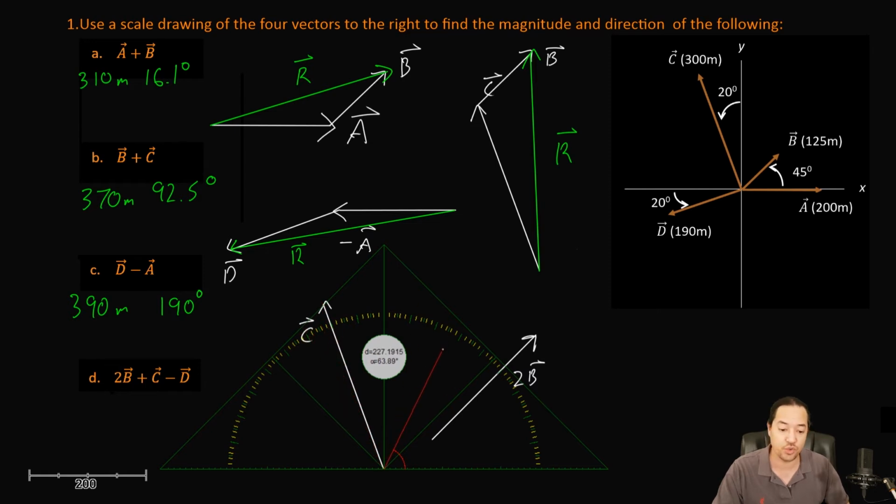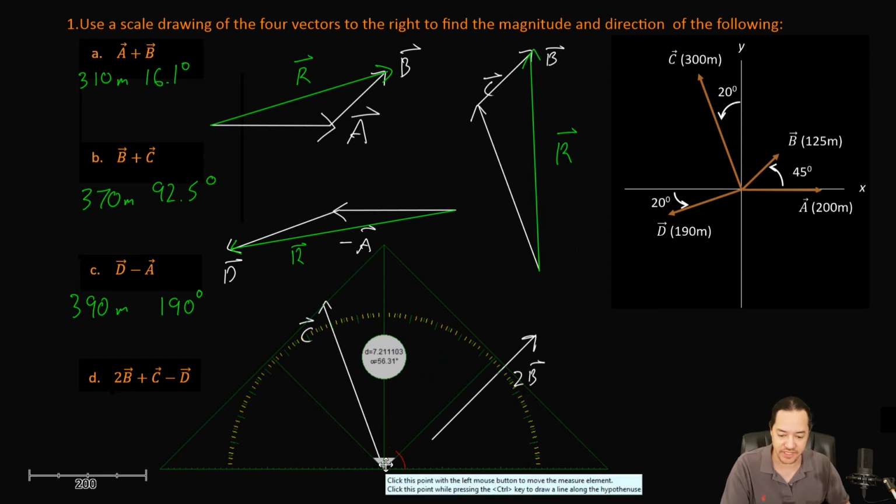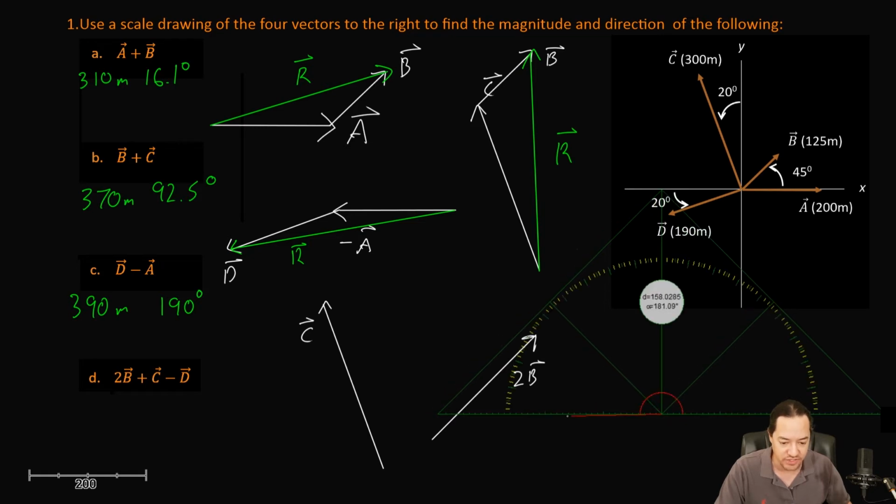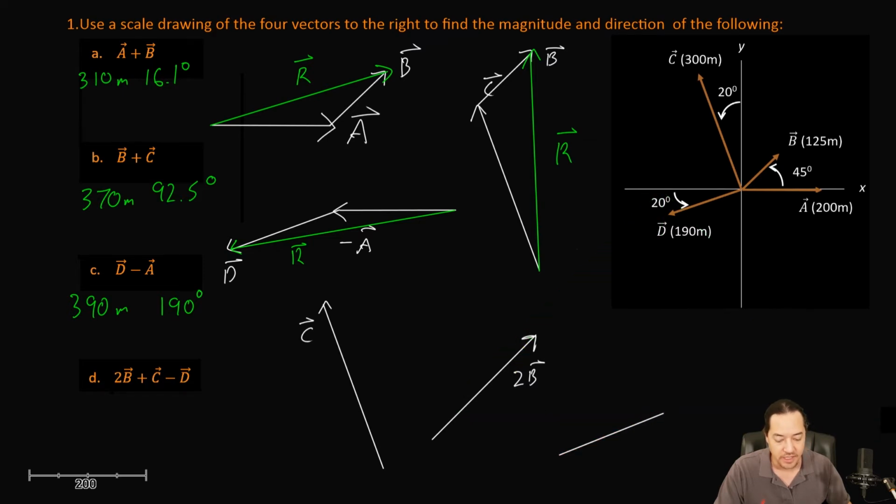And finally, we need to have negative D, okay, negative D. So what we can do is we can just draw vector D, and then we'll put the head on the opposite direction. So we have an angle of 180 plus 20 is going to be 200 degrees, and a length of about 190. So something like this. Oops, sorry, didn't get my straight line. 190. And a vector angle of 200. Something like this. Okay, very good. And now we can draw the arrowhead on this side. So this is going to be the negative D vector.